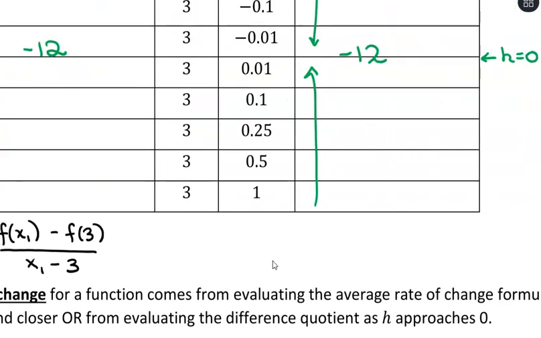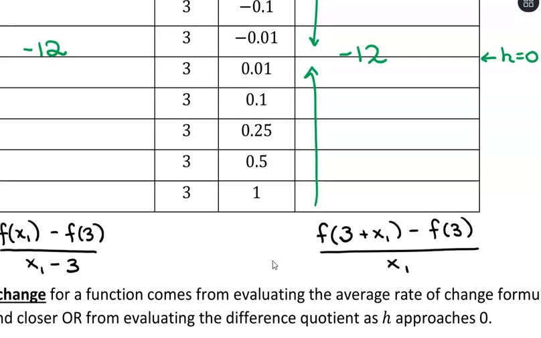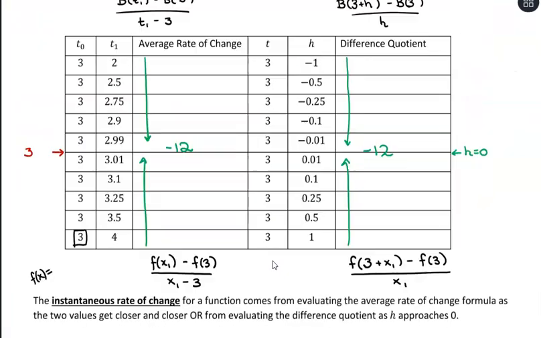With this one, though, the order does matter, and we'd want to take f of, and then where it would be x plus h, we're setting x to be always 3 in this case, and then we'll go plus x1, and then we're going to subtract f of 3, and then we'll divide that by x1. So that would be the format we can use in Desmos to set up those tables.